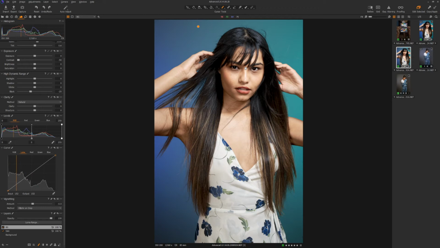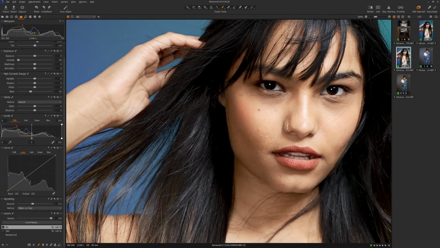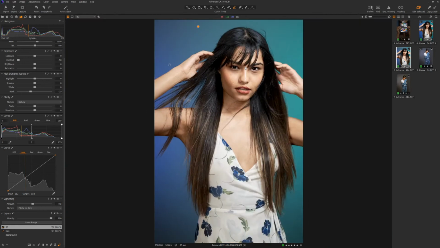Actually, let me just do that quickly now, just because that will bother me later. So make that nice and small. M for mask. So just paint that in there. Paint that bit in there. And then using the erase tool, we're just going to take that off the skin and take that off there. Brilliant. And that works really nicely for us.